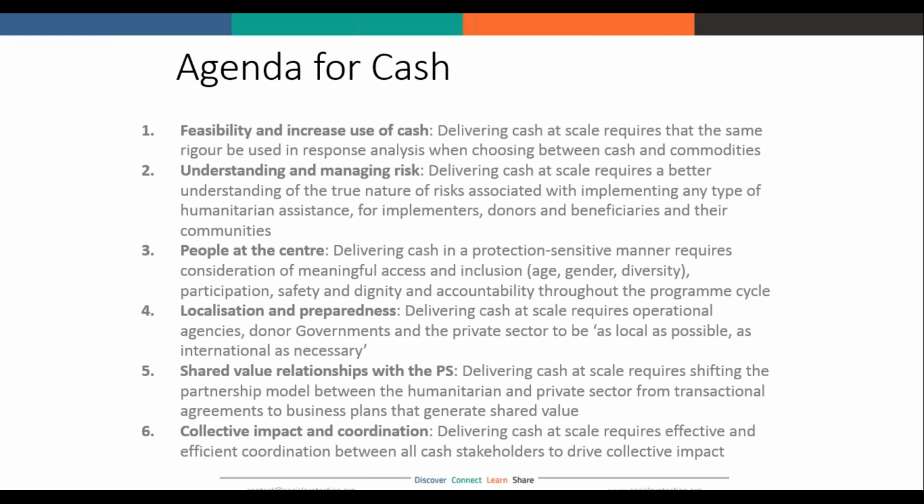In CaLP, we believe that big problems require equally big solutions, and the Agenda for Humanity, which is the framework for action that has come out of the World Humanitarian Summit, calls for that. It calls for big solutions. So we as CaLP have embraced this call and decided to contribute to the solution by focusing on bottom-up collaboration and the power of the network. So we've launched an initiative called 100 Days of Cash to bring stakeholders together to facilitate innovative discussions about cash transfer programming, to produce a snapshot of what we need to fix in relation to cash transfer programming at this precise moment in time.